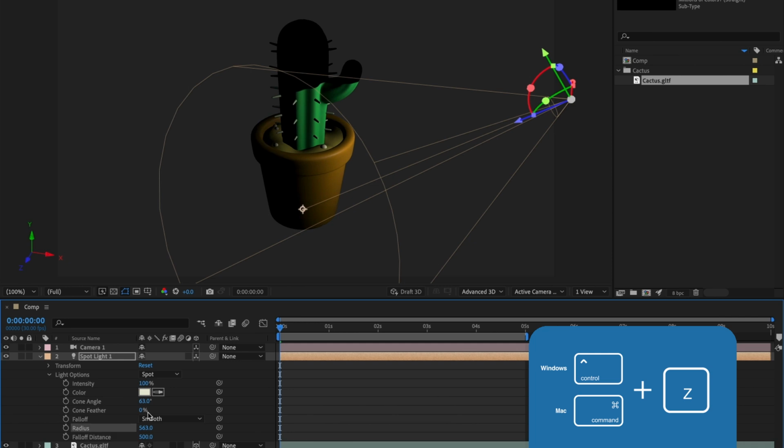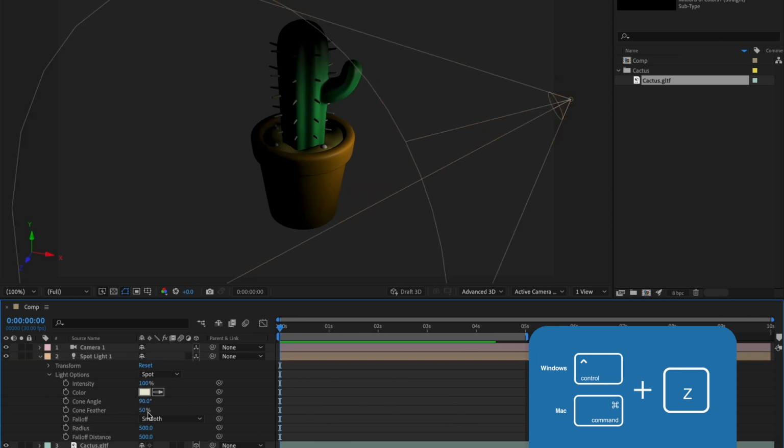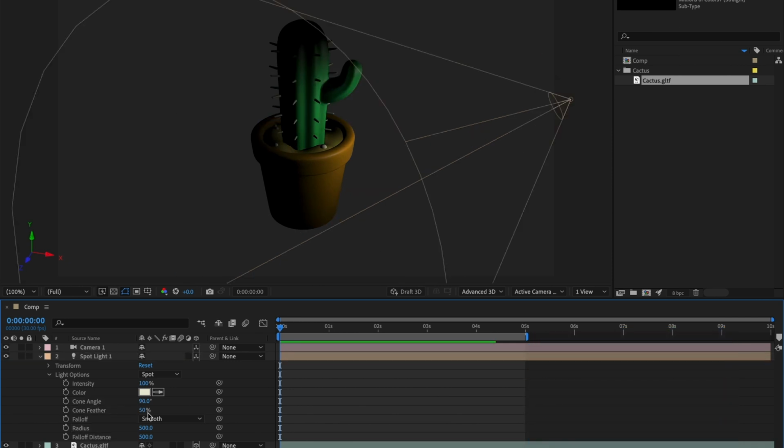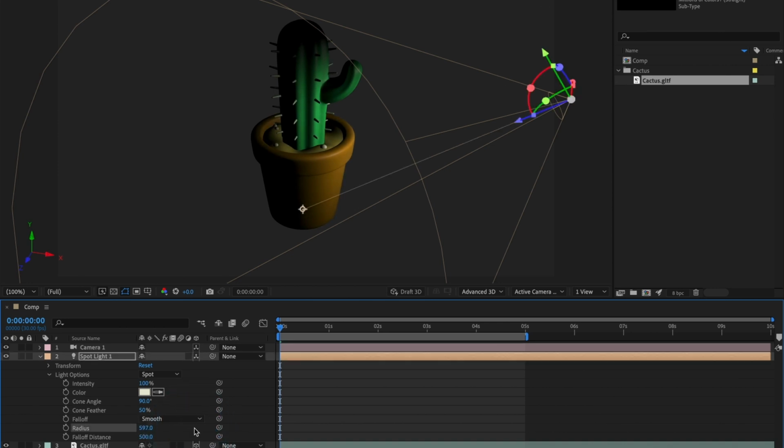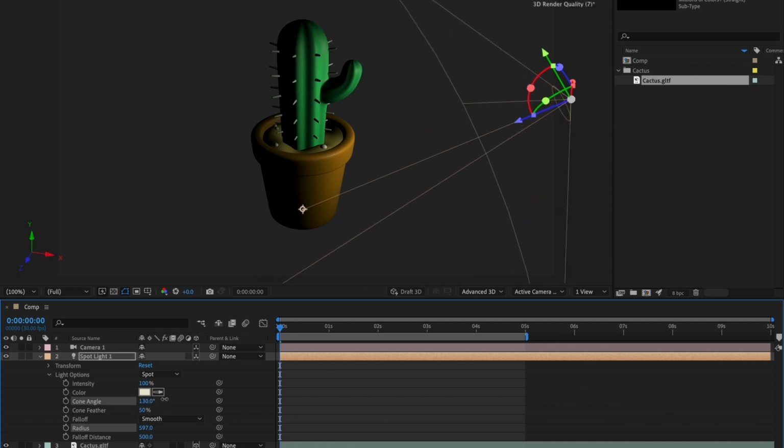I'll undo everything and focus specifically on the radius, cone angle, and fall off distance settings. This looks good to me.